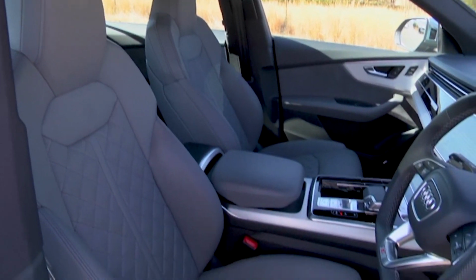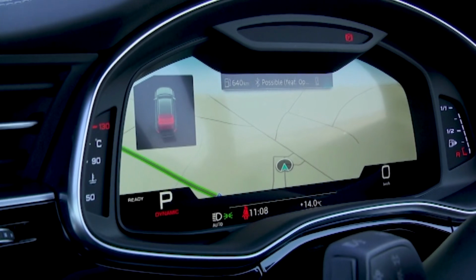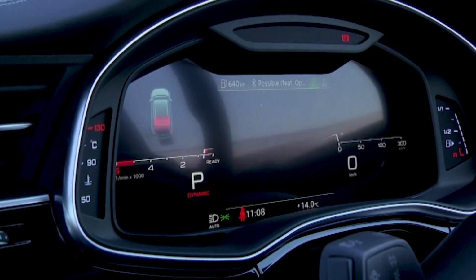When it comes to space, you're sorted because you can easily fit 3 people comfortably at the back with their luggage included. This car, the claimed fuel consumption figure is 8.1 liters per 100. And if I look at my vehicle data, I can tell you that I'm currently doing 10 liters per 100 kilometers. You know, at the end of the day, who am I to tell you how to spend your hard-earned cash? What I can tell you though is that the Q8 is a lovely option for somebody looking for a car that is both fast, practical, and at the same time, quite economical.